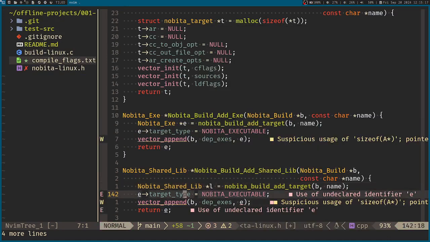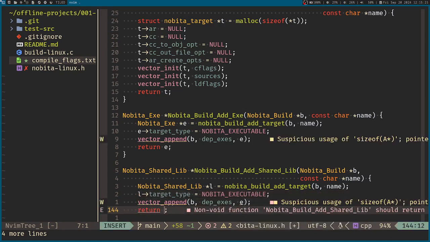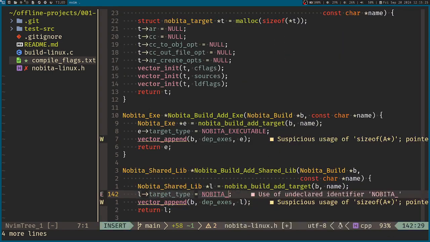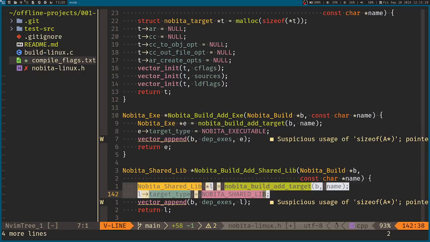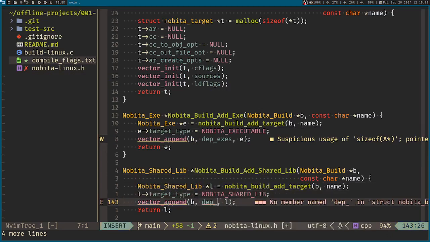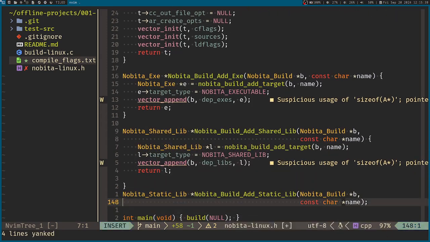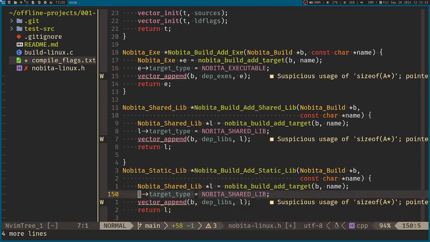Maybe it's better if I set this as L and change this to shared. Another one would be change this to the library dependency. And that's it. Same thing for the static library, but just change this to static.